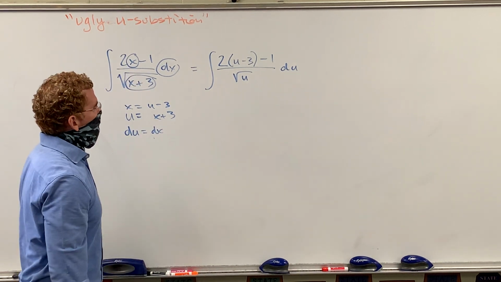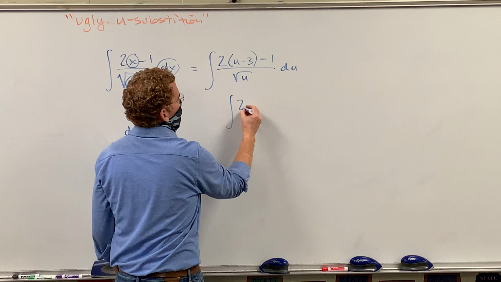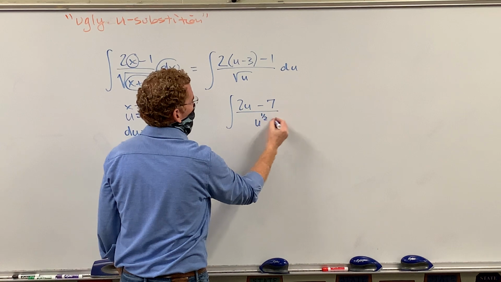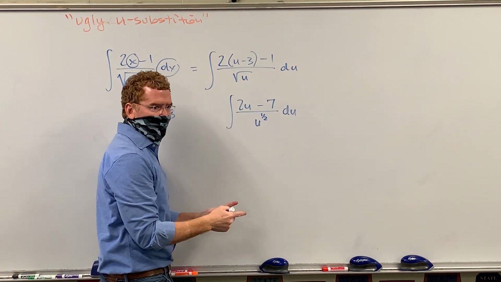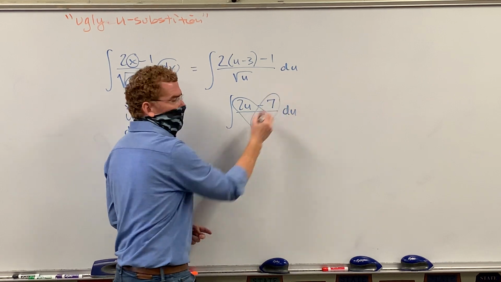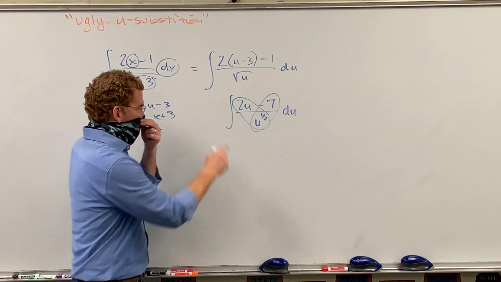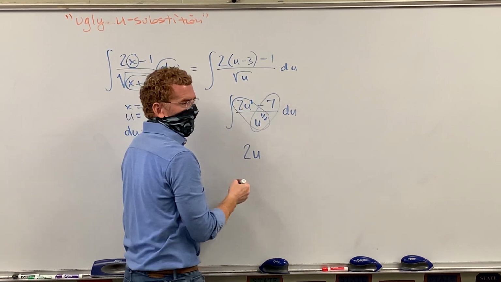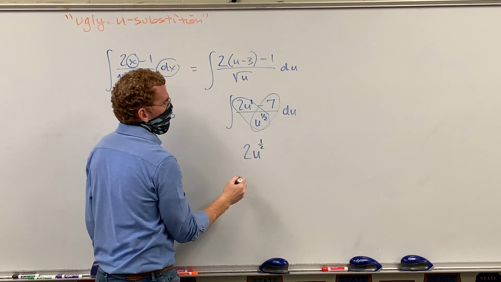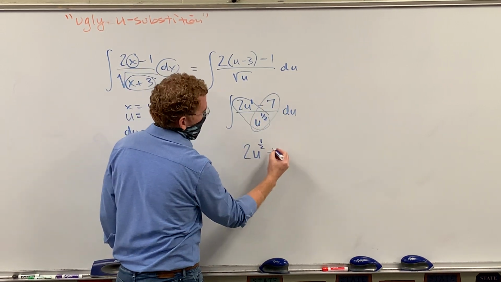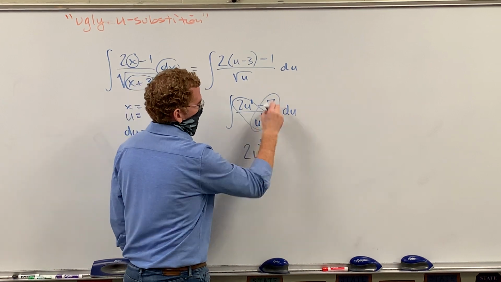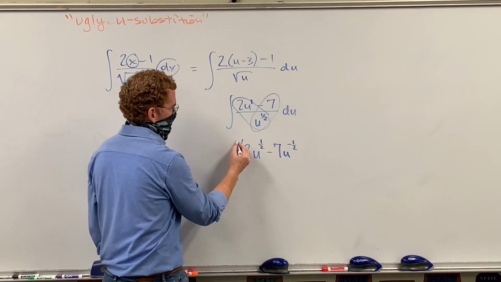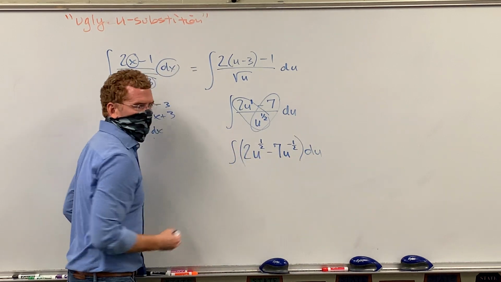So now let's see if I can clean this junk up. This really is 2u minus 6 minus 1. And that's u to the 1/2, right? Well, can't I do this and write this as a power rule then? So what is 2u over u to the 1/2? What do I do when I divide like bases? Subtract exponents, that gives me a 1/2. And then right here, 7 over that, there's not really a u there, but can't you just swing that u up and call it 7u to the negative 1/2? And now you've written it as a couple power rules.